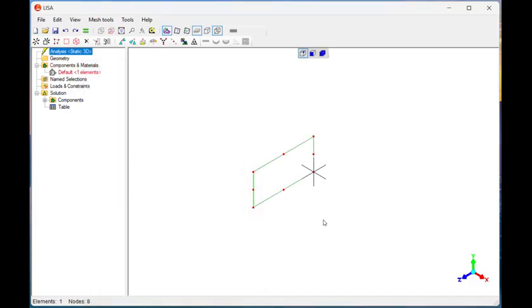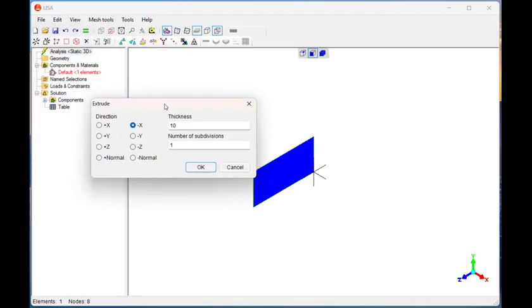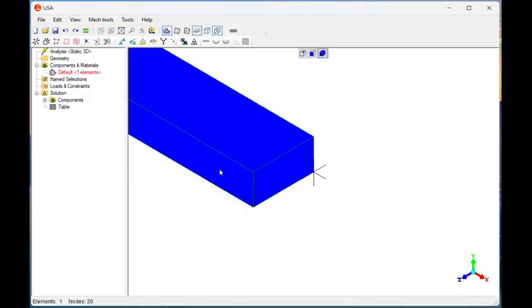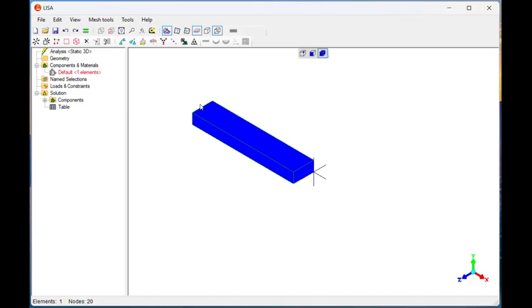Okay. After that we will select the face, select all the elements. Now next we have to do extrude. So extrude, provide the thickness equal to 10 and number of subdivisions equal to 1. So it is in minus z direction, okay. So you can see this is generated.